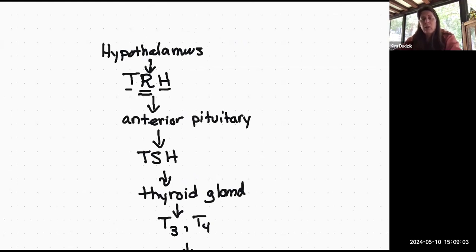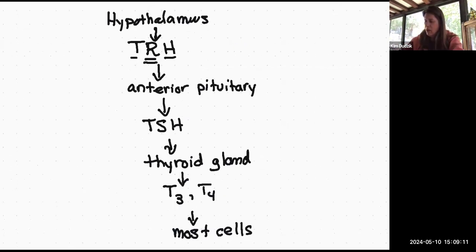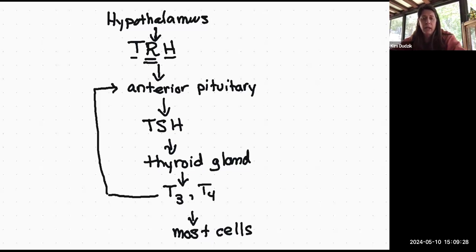We're not done yet though, because there is a negative feedback system. As T3 and T4 go into regular circulation, what'll happen is, as that builds up in the blood, that blood of course goes by our other glands. As the blood courses by the anterior pituitary gland, and as the T3 and T4 builds up, there's a negative feedback on that gland. There can also be a negative feedback on the hypothalamus.